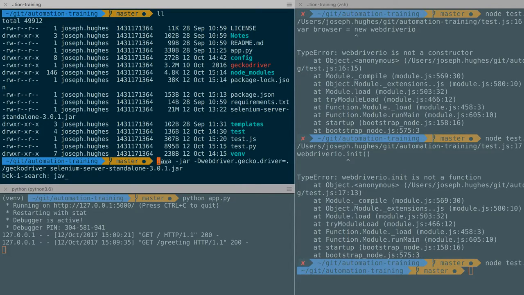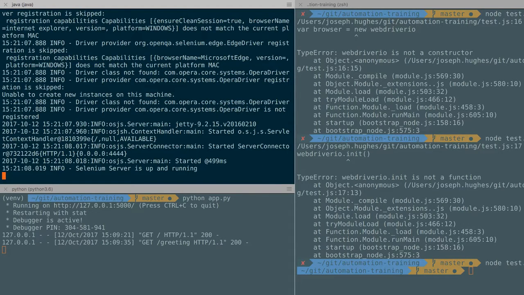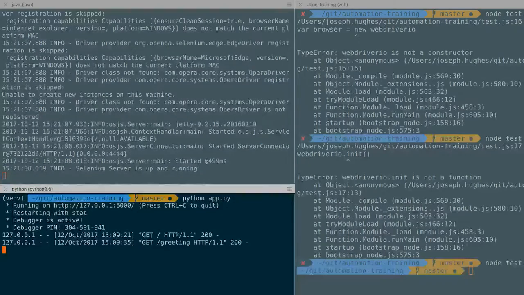You supply which driver you're going to use with it, and I've supplied Gecko driver, and then you start the Selenium standalone server. So now it's running, and you can see it runs just like our web server. It runs on localhost, but on a different port. So this is running on 4444, whereas our web server was running on 5000.